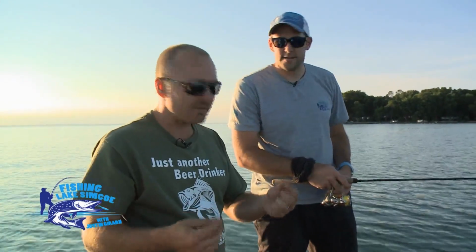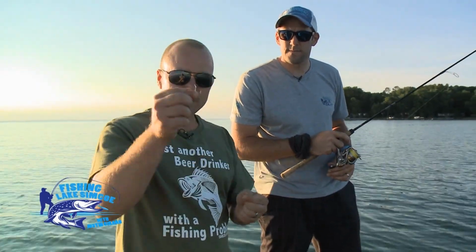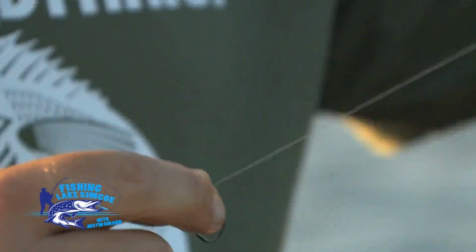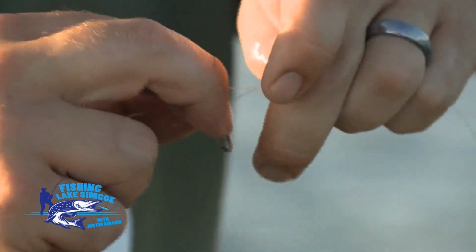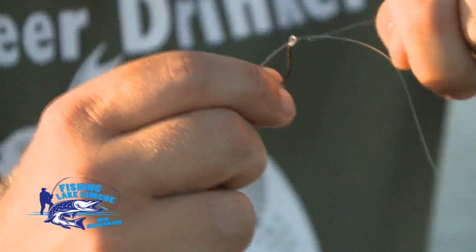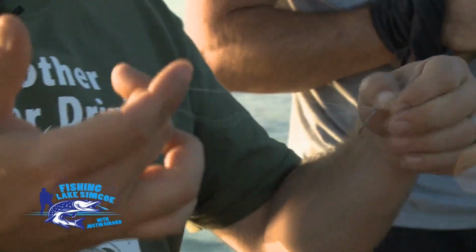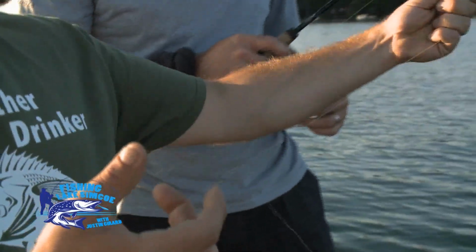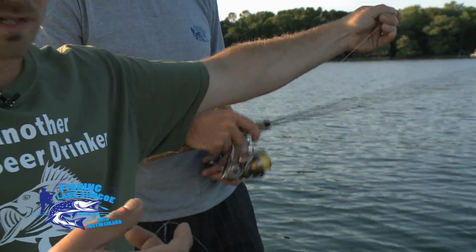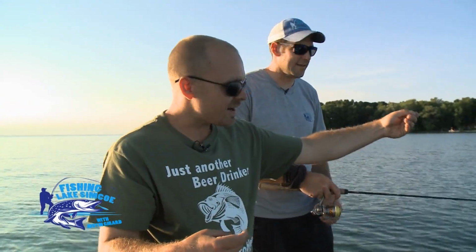Yeah, so there's a special knot you really should know when you're drop shotting. So what you want to do is you have your little bait hook. You get your line. So you feed it through. You can see that. So you feed it through and then you feed it back through. Okay. And you have a loop here. So keep that loop. And then you're going to make this line as long as you want your weight to be. You can make it longer, you can always cut off the extra, but if you make it too short, you can't add it back on. So yeah, I guess that's better off to make it longer.